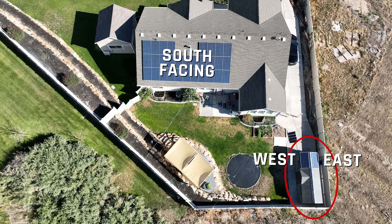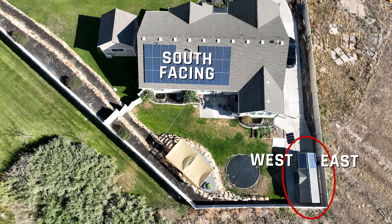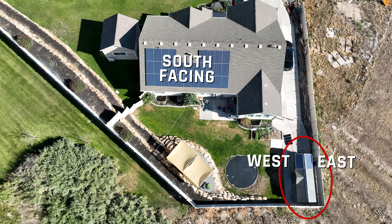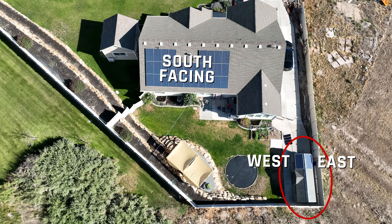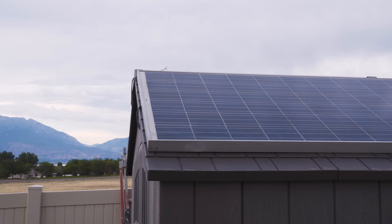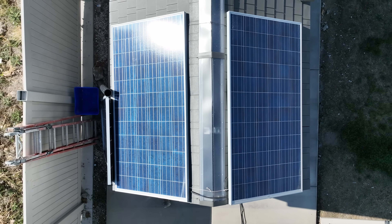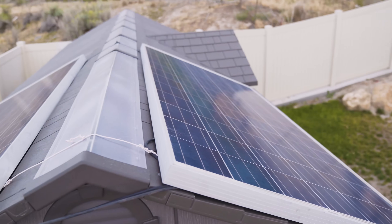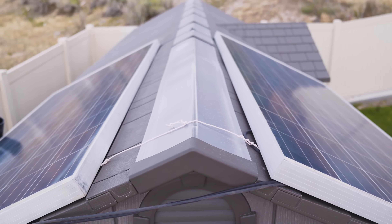The first thing we need to consider is your solar panels. Because the appliances I'm charging here can take a decent amount of power, and because my roof direction is not optimal — the rooftops on my shed face east and west rather than south — I wanted to get stronger panels and not just the 100-watt panels commonly found in kits. I also wanted these panels to stay on the roof permanently since I don't need to move them around. I was able to pick up two 300-watt panels for about $120 each since they're refurbished.